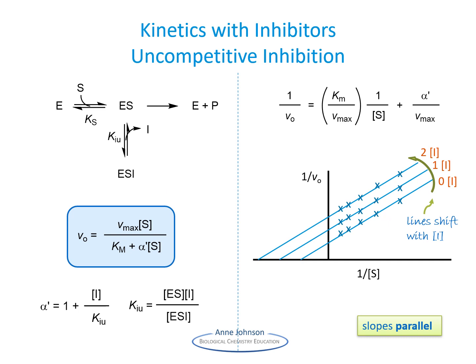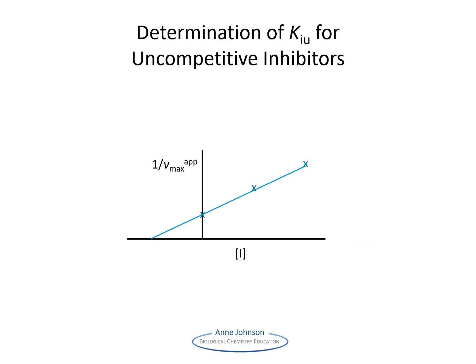The Michaelis-Menten equation has a modified S term in the denominator to account for the effect of the inhibitor. This time, it does not make sense to plot the slopes against the inhibitor concentration because slope was the one thing that did not change on the Lineweaver-Burk plot. We get the best results if we take the y-intercepts from the Lineweaver-Burk plot to plot against inhibitor concentration in the secondary plot. We obtain the inhibition constant KIU from the x-axis. Don't forget that this will be negative and adjust accordingly.